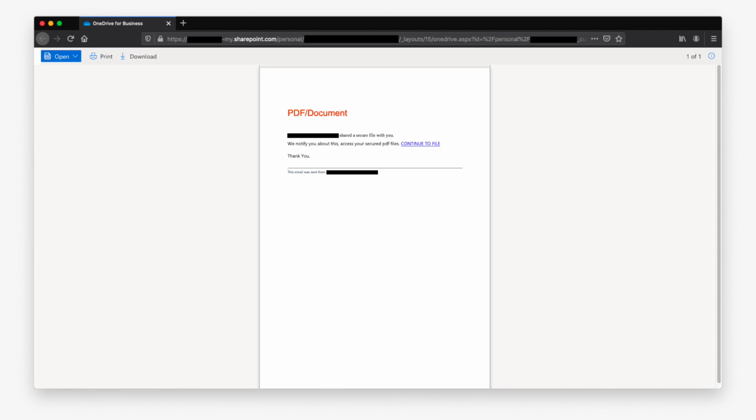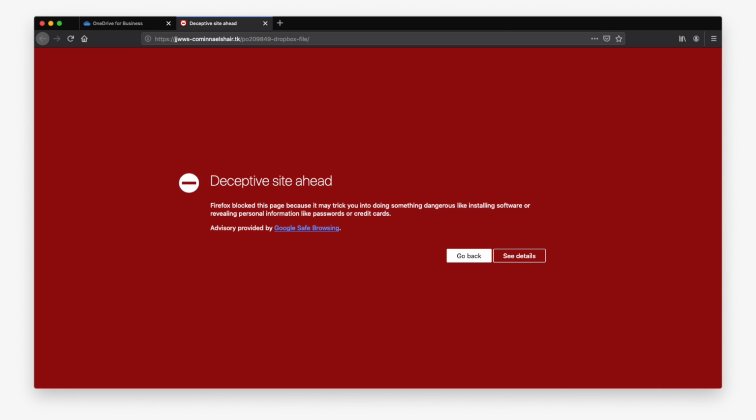What's in the PDF is when things get fishy. The PDF tells me that I have to click the Continue to File link to access the files. After clicking the link, I get a warning from my browser telling me I'm entering an unsafe site, which is a big red flag. But to see where it goes, I'm going to ignore the warning. However, I do not recommend you do the same. If your browser tells you you're entering an unsafe site, turn away.